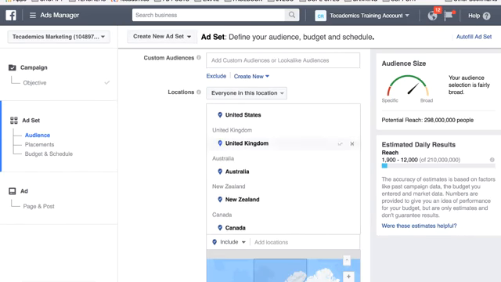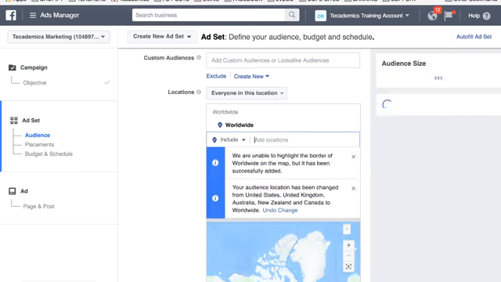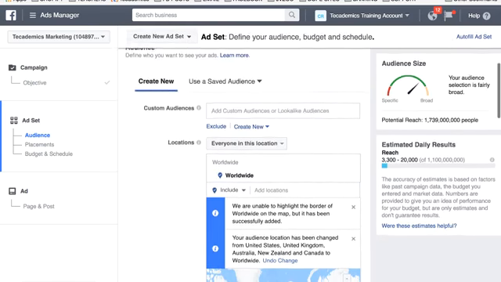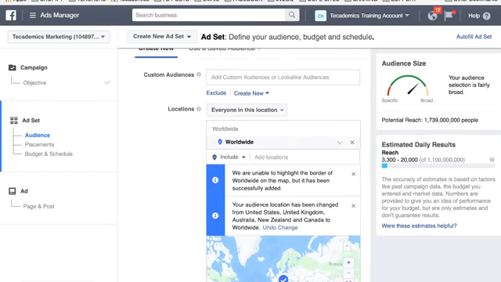So when we go back here, this is an example of what I would call Big Five. Now, if I wanted to go worldwide, I would just type in the word worldwide, all one word, and this region comes up, worldwide region. You choose that, it'll override everything. And now my ads are going to worldwide. Look at this, potential reach, 1.7 billion people. So right now I could place an ad and reach 1.7 billion people.